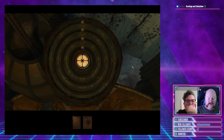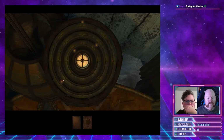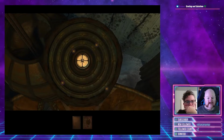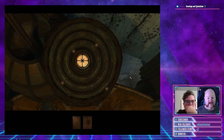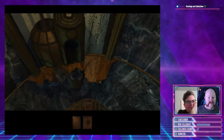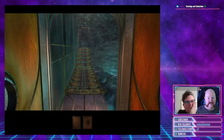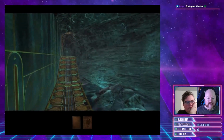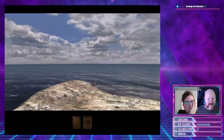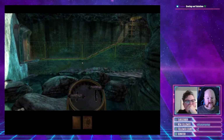Probably. Let's see, there's four little balls here. It's probably the key to which pattern we want. Just for the heck of it, let me put it on each of the four diagonal things like this. See what... Yeah, no. There might be another way of doing it, but I'm not going to try all the permutations. Yeah, that's fine. Interesting. All right. Let me know when you get frustrated. I'm getting there myself. And we'll check the old walkthrough. Go over there to that little pedestal. Maybe it might reveal something. I doubt it, but it's worth a look. Okay, no, it just controls that thing.